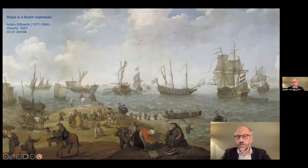This might be an image familiar to you when it comes to Dutch maritime history. It's ships in a Dutch roadstead painted by Adam Willard — a painting that sums it up nicely. You see many sailing ships bound to sail the oceans, and at the same time on the beach there are people at the fish market selling fish, and people being carried in small boats to the ships. This sums up the Dutch maritime economy in the 17th, 18th, and even 19th century.